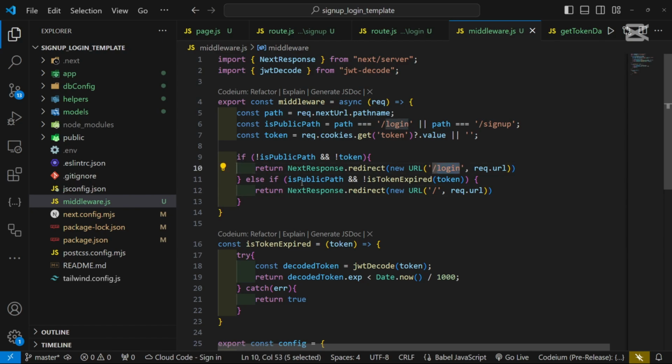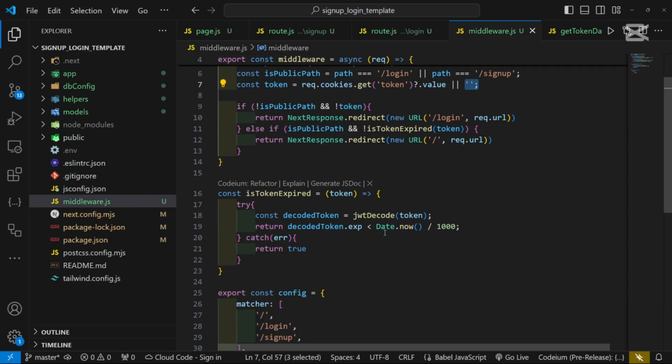And then in here, if it is a public path and we do have a token, which again is not expired, and we're going to go over this function in a bit, then we want to redirect the user back to the dashboard or whatever page you want again, just because they're logged in and we don't need them trying to log in again or sign up or do weird stuff like that. So of course, this is where that comes in place. And now for the token variable, all that it does is it gets the token cookie's value, and if it doesn't exist, then this empty string is returned.